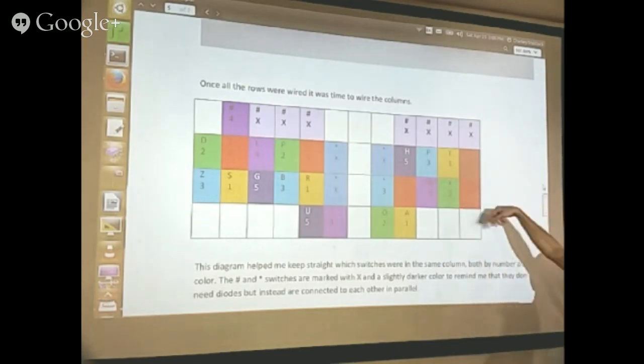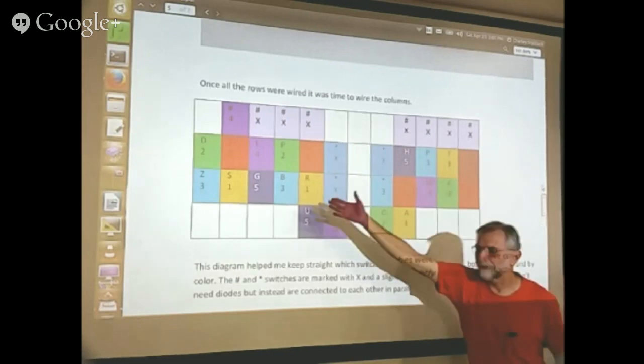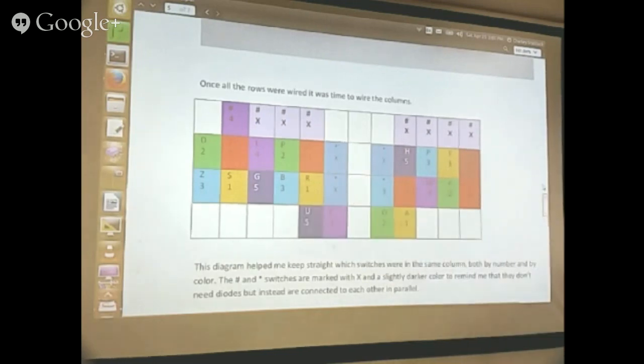So if I've activated row 0, it's probably going to be S, and so actually it's the other way around, but that's how it works. That's good enough.